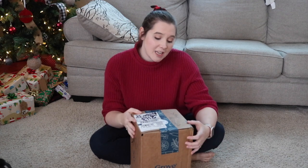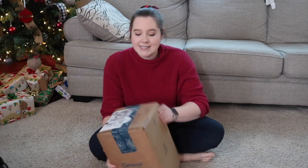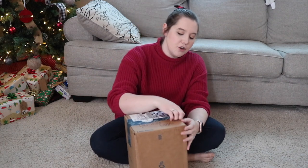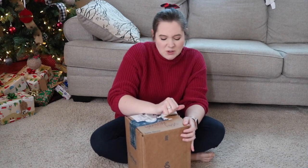So we're just going to be doing a really quick Grove collaborative haul. It says stay healthy on the side here. You can't really tell, but let's get into this. There are a couple things that are new in here that I saw somebody else got and I was like, I have to have that. So, lots of really practical things.